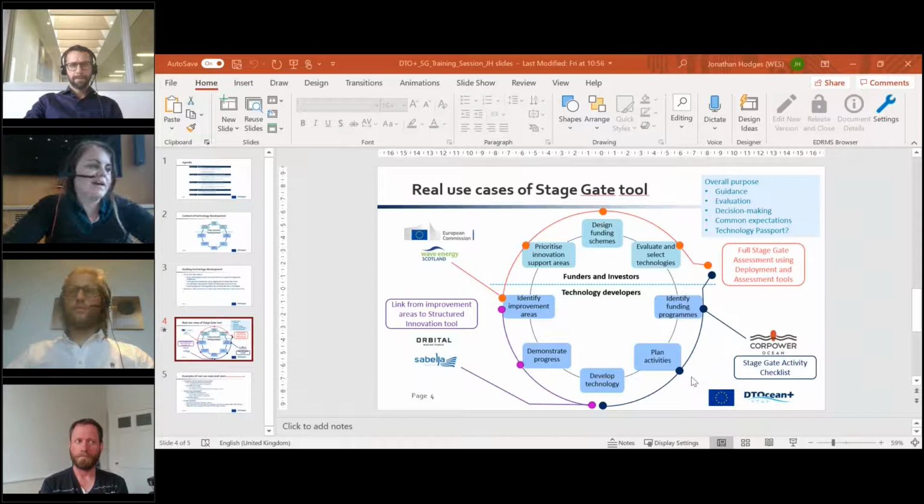So another question we have is about the evaluation areas themselves. So I'll attempt to answer this, Jonathan, and feel free to jump in. So where did they come from, and why have we decided on them? The evaluation areas are something that have been in evolution for quite a few years. So in the Wave Energy Scotland programme, we essentially have the same evaluation areas, but they're grouped in slightly different ways.